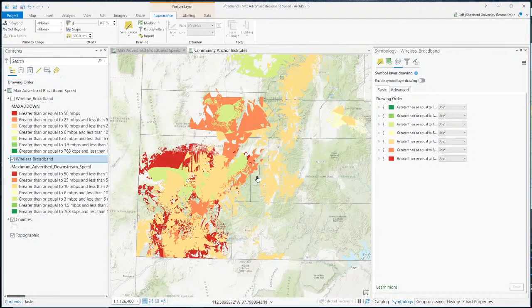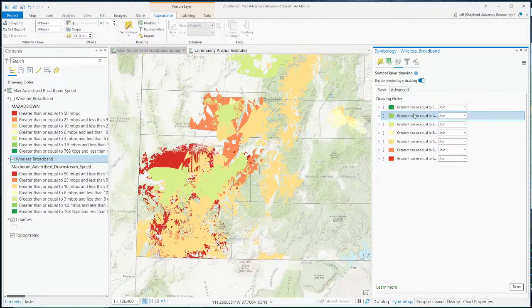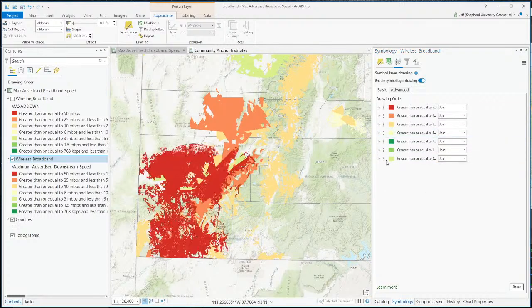I could drink decaf. But the layers aren't being drawn here right. So we'll go into this symbol layer drawing and enable this feature again. And now I can drag the layers around. It looks like they're exactly reversed. So we'll put the red on top, and then the orange, and then the light orange, and then the yellow, and yellow-green, and light green and dark green. So we get all the layers. So now the layers are rendering in this drawing order on this screen, which is what we want.